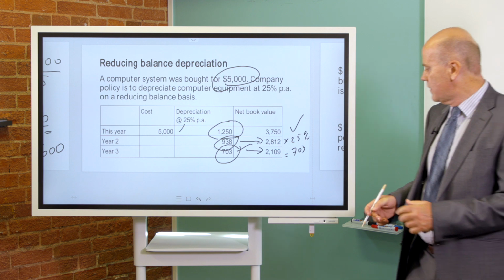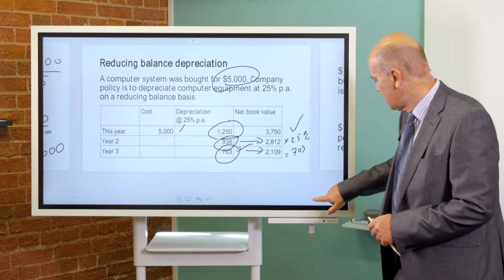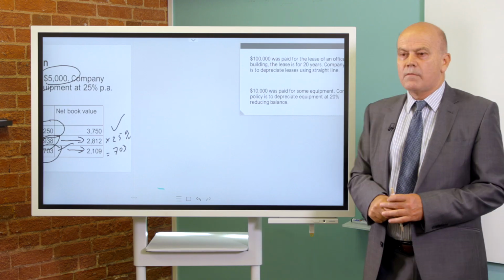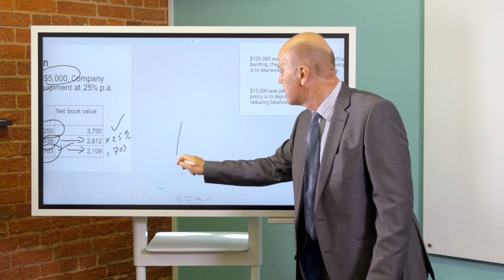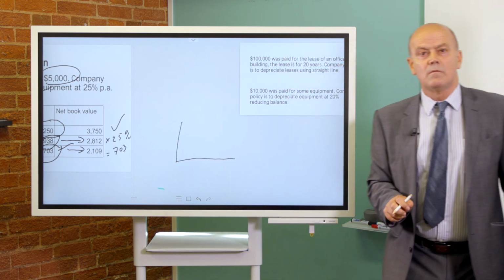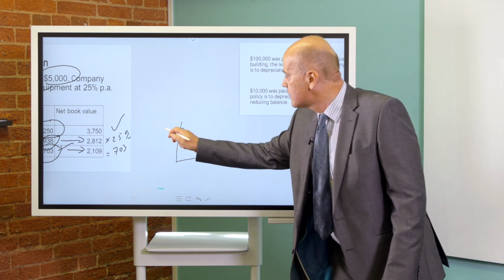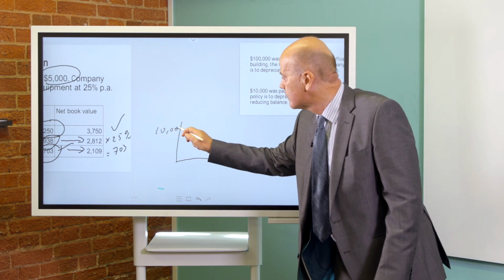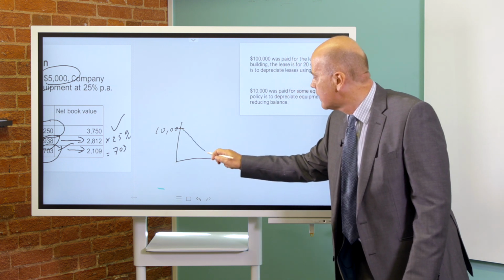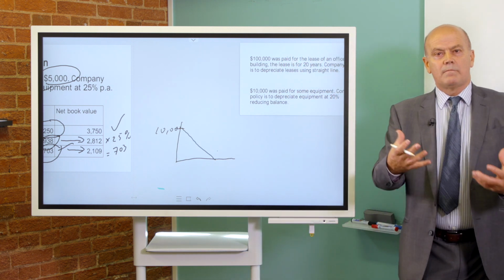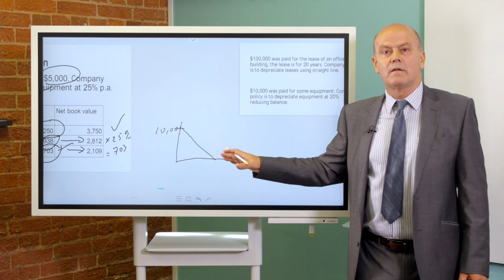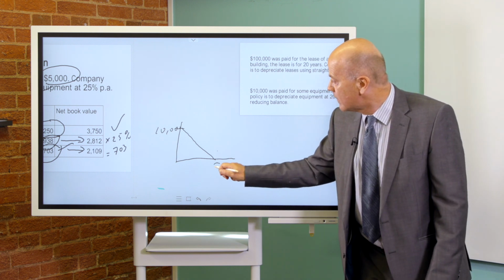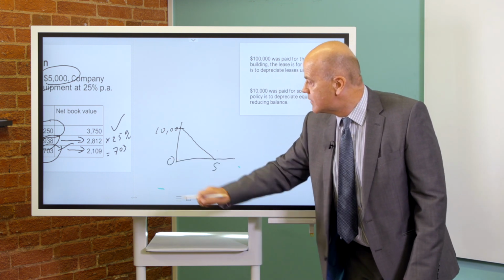Okay, good question. So let's try and explain that. We'll do this here a second. Now, what we have with straight line is it is actually a straight line. So this is effectively how straight line would actually work. So we start off at 10,000, for example, and it does literally go down in a straight line. So that would be the method we use if the value is reducing at a regular amount each year. And then eventually, after 5 years, we have a value of 0.